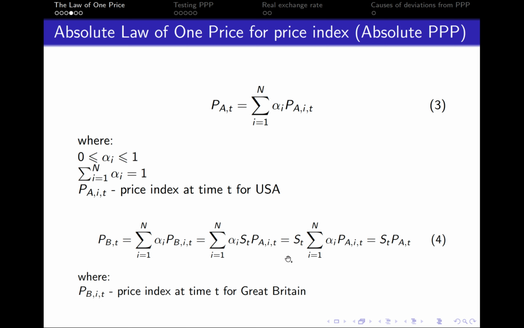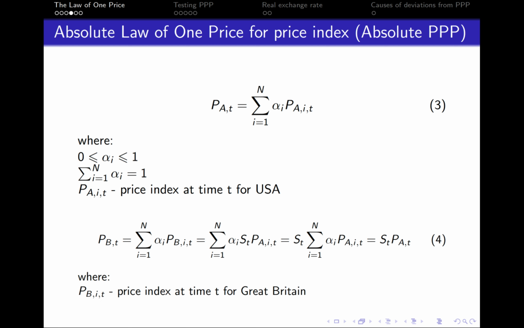I can take it out of the sum symbol and I get an expression for the price index in the United States. Of course, look, here is one hidden assumption: that all those weights in both countries are the same. And as we will discuss later, it doesn't need to be the case. Look, people in different countries purchase different goods because of cultural differences, because of the structure of income in those countries, and for several other reasons.